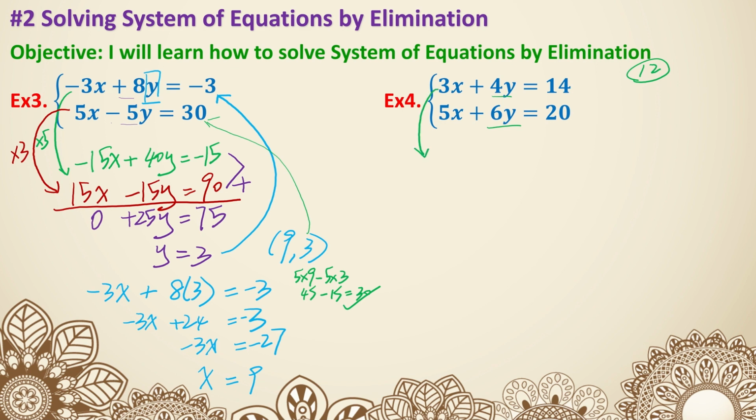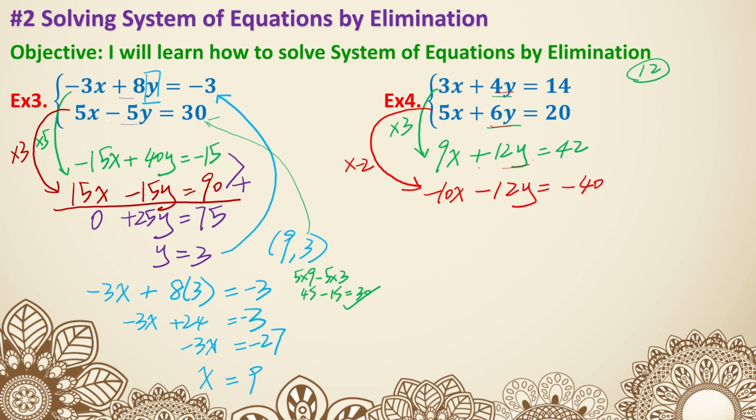So for the first one, I'm just going to do it normally, multiply it by 3. So we got a 9x plus 12y, which equals to 42. But now when we try to multiply the second equation, because we're focusing on these two, I already have a positive 12y, so I actually need a negative 12y in corresponding, so that they're opposites, so that they can actually eliminate with each other. So I need to multiply the second equation by a negative 2, not just a 2, because multiply by a 2 is still going to be a 12y. They won't be opposites. So I need to multiply with a negative 2. That's going to give me a negative 10x minus 12y, which equals to negative 40.